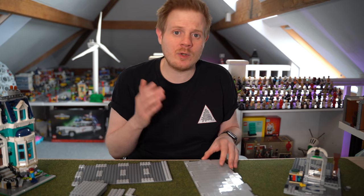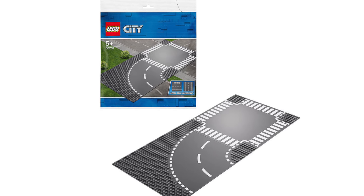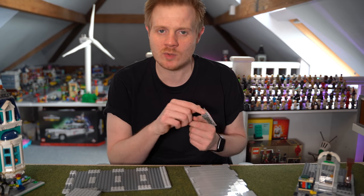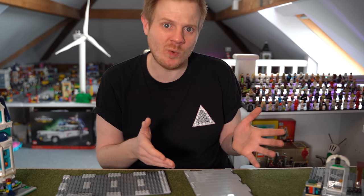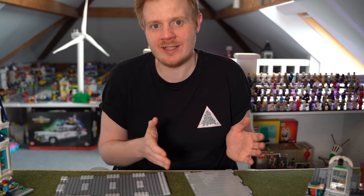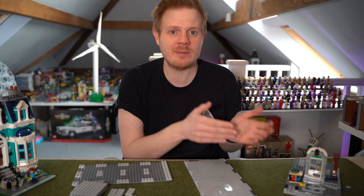Another awesome thing is the fact that we always have issues with road plates being in two packs — you have the straights with the T-junction and then the corner ones, and it's really annoying that those are the only styles we have. Everyone knows roads are not like that. With the new one, it has little bits where you can pull them out and make them whatever you want. It makes them more like what legacy users call the mills plate structure, where you can literally brick build your roads. So this is kind of a halfway step to that, a little bit cheaper.